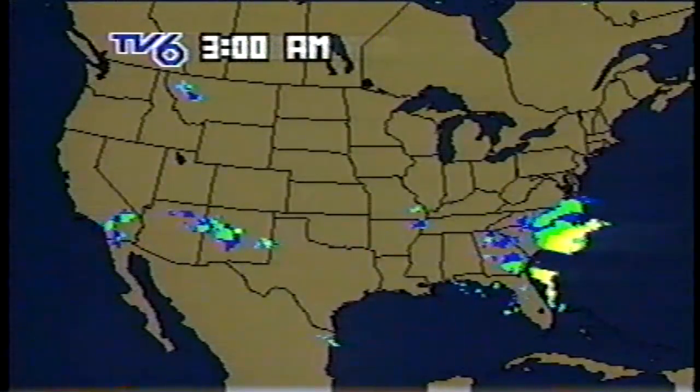Gulf Coast. On our satellite picture from across the nation, a lot of cloudiness is showing up right along the mid-Atlantic coast states. There have been some heavy thunderstorms right along the mid-Atlantic coast states and also into southwest portion of the country. Heavy thunderstorms reported across Arizona and also over into New Mexico. That's associated with a fairly strong low-pressure system and an upper-level system that's going to be pushing eastward at about and giving us a chance of rain later on in the day.